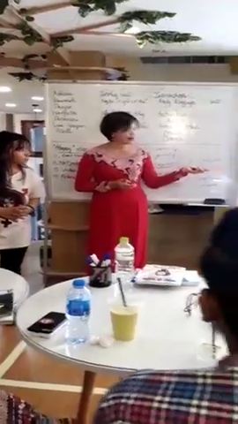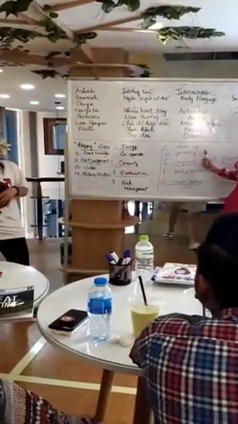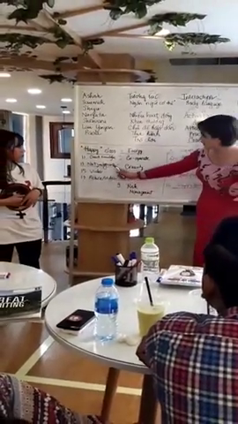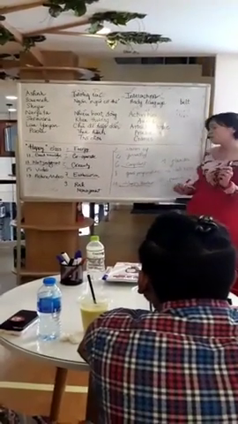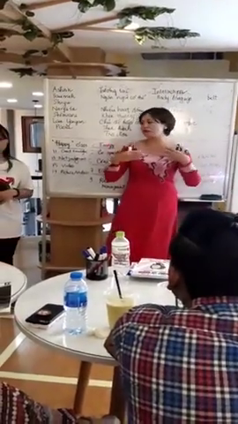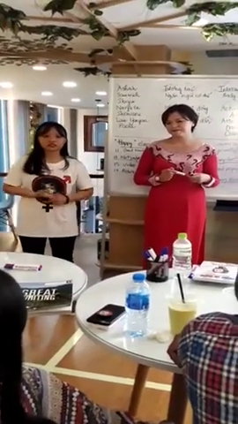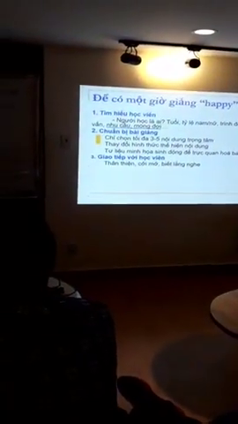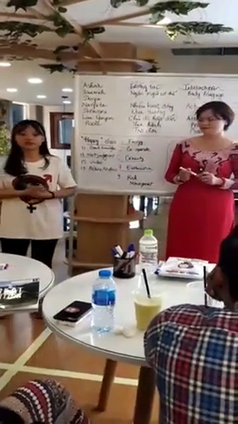Cái ý thứ ba đó là phải giao tiếp với người học. So you need to communicate with your student. Giao tiếp với người học là rất quan trọng. Nó đều liên quan tới việc tương tác với người học. Giao tiếp là tương tác. Quan trọng nhất đó là thân thiện, cởi mở và biết lắng nghe. The most important thing, you need to be friendly, open-minded, and listen well.